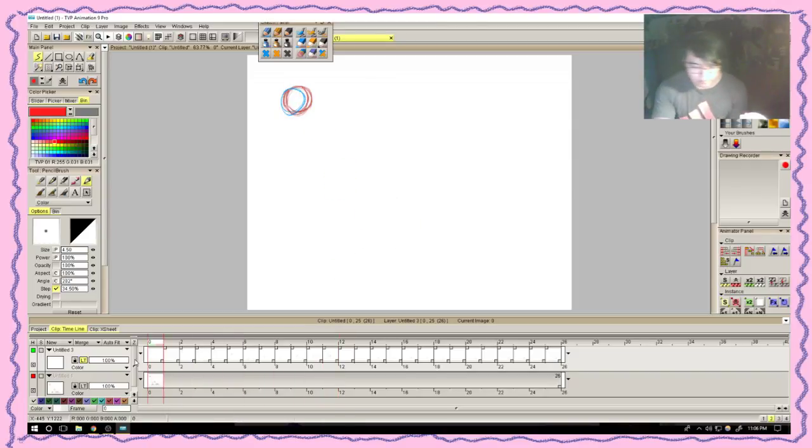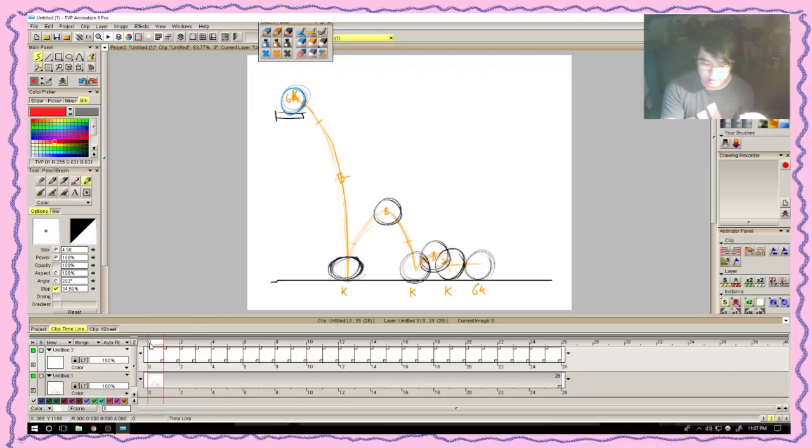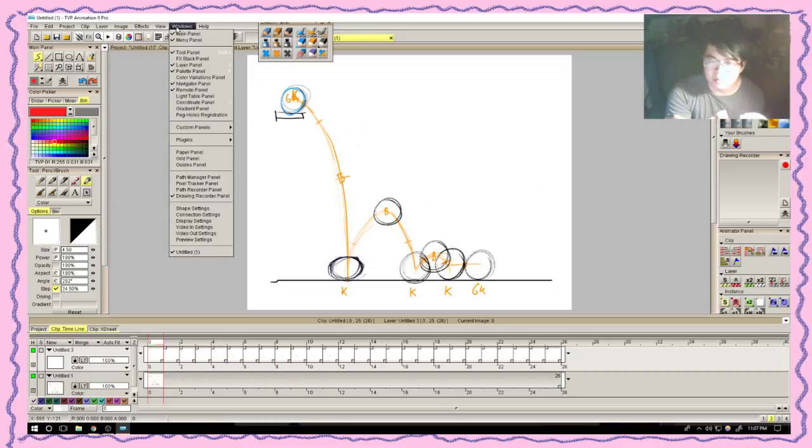Right? So, turn off the light table, turn on the arcs, and I forgot to turn on how to play things again. There should be a button that says, here's how to play it. Guide panels, path recorder panel, video settings.